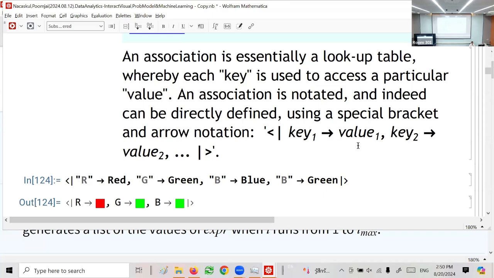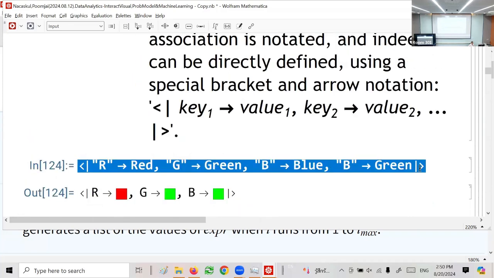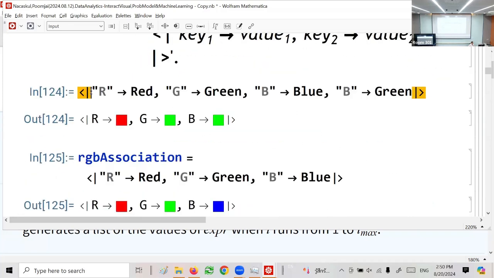So this exactly is what I mean by association. Association is like a list, except each element is some kind of pointing between key and value. So it's a key value list.